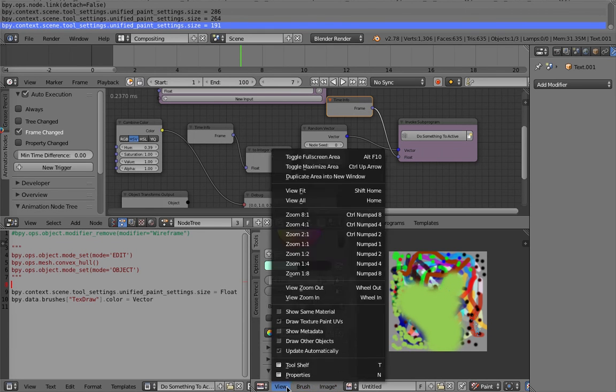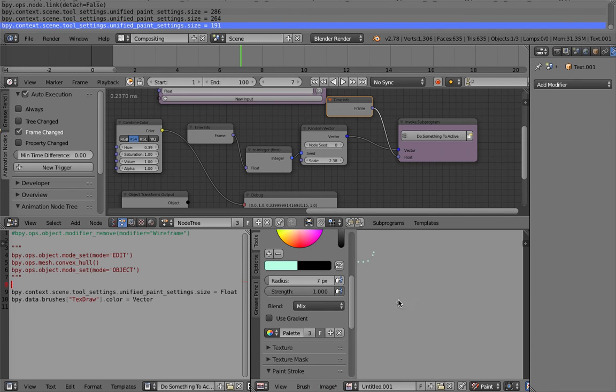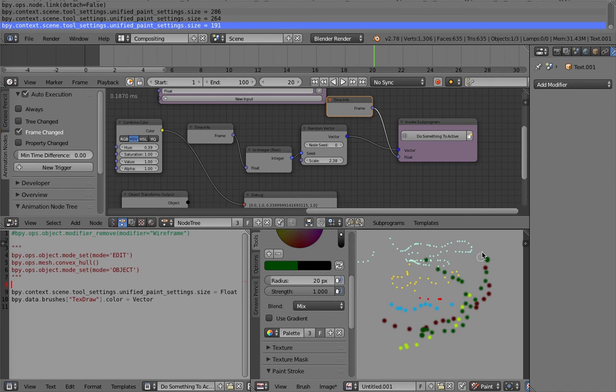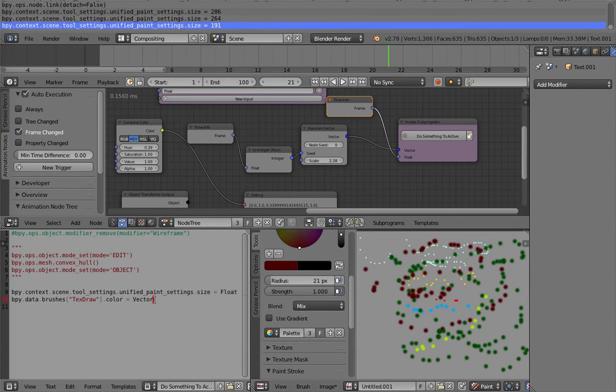Let's delete this. Is there a button to clear all this? Just create a new image. And see, that's me painting with blue color. Switching to yellow, switching, and I can make it bigger, just using this timeline thing. Unfortunately we cannot change color while I'm still holding the brush. I wonder if there is like a force update with this BPY data brush's color. Maybe there is, so that when we are doing a stipple, maybe I can change the color.